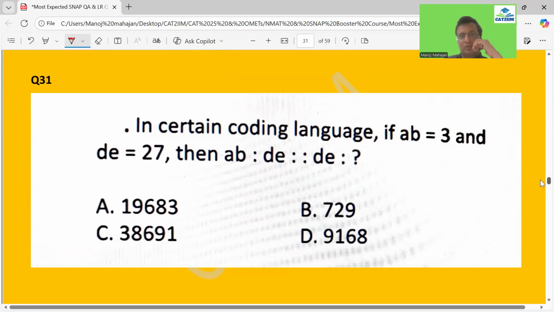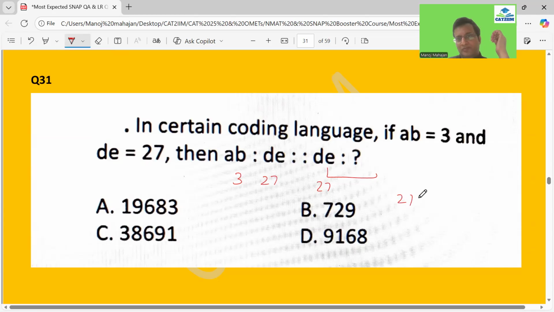Spend some time and then you can figure out what is the logic. So over here, this is 3, this is 27. So they're talking about whatever the analogy you have over here. Try to figure out the same thing over here. So this could be into 9 over here, right? But you don't have a number like 27 into 9. The numbers are a little big, right? So this could be 3 cube also. So 27 cube we have to do.